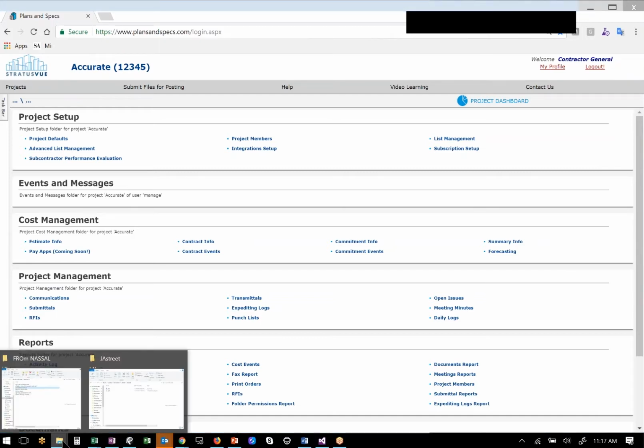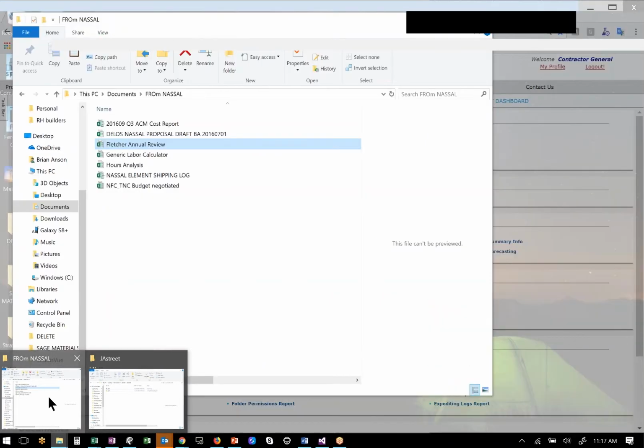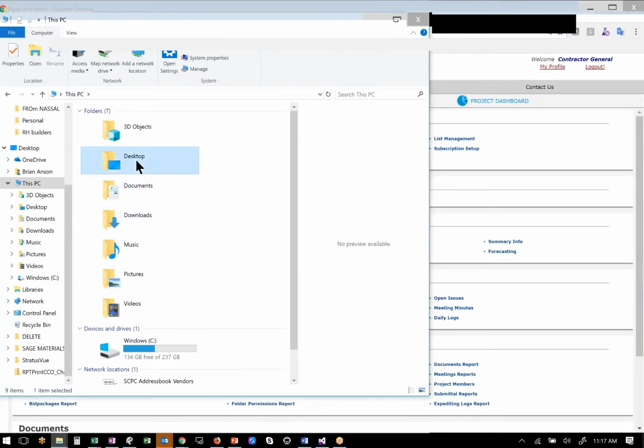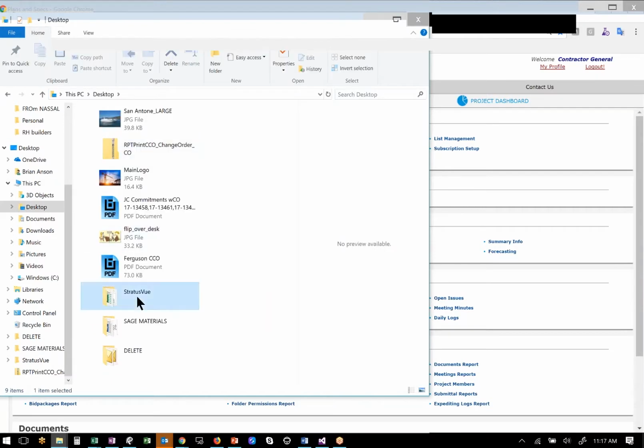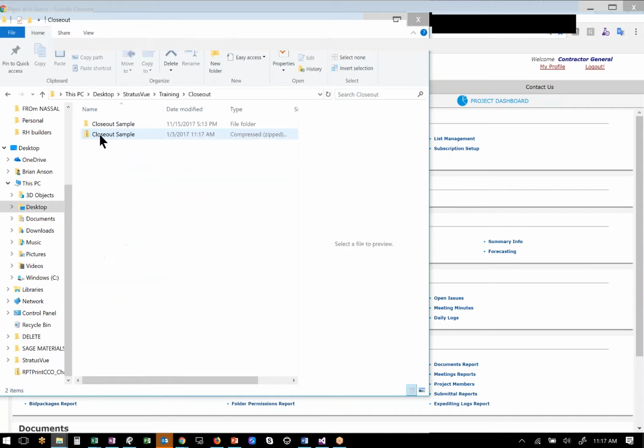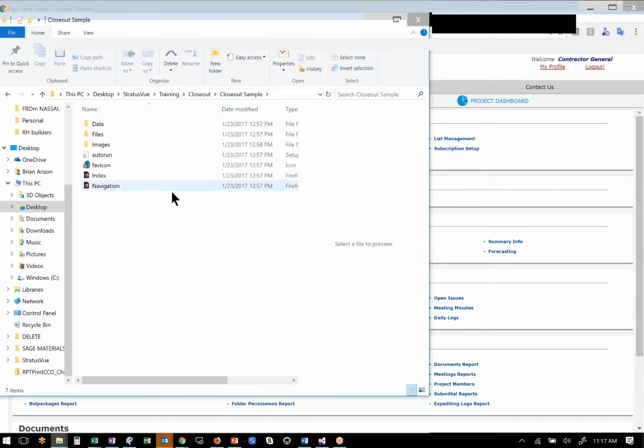The third version would be considered the best. This would be a $750 service provided by Plans and Specs. What you would do is click on the Contact Us button and request a warranty, a closeout documentation. We'll give you a call back, and from that call back, we are going to understand exactly what you want to include in this specific closeout documentation. And what we're going to provide you is what I'm going to show you here.